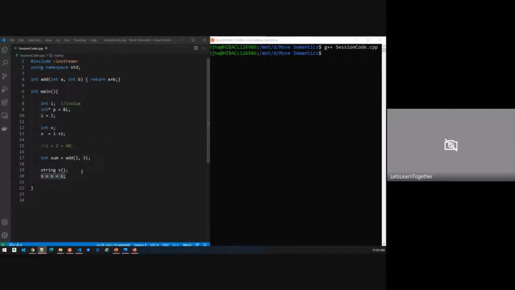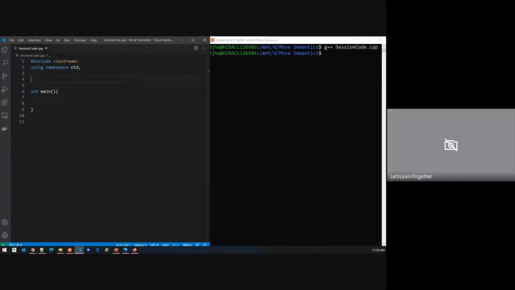In sequence, we'll see something about references. I'll remove this code. How does the reference work? If I have an integer i equals 2, and I create a reference of i, this will be called an L value reference.